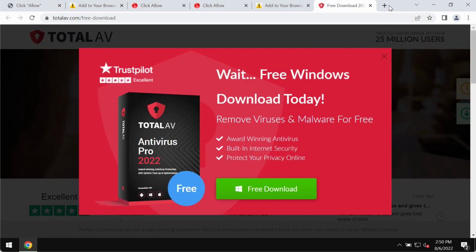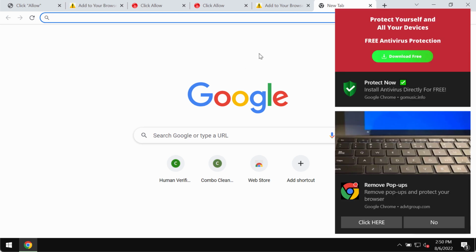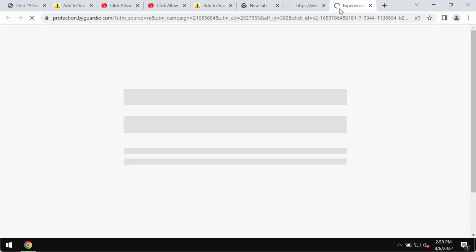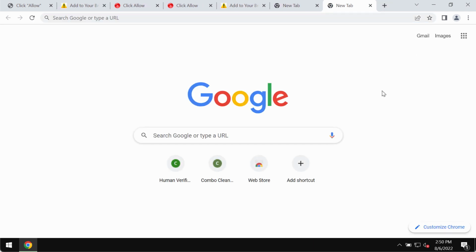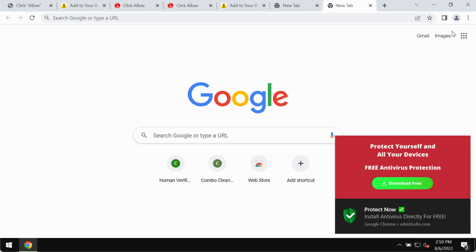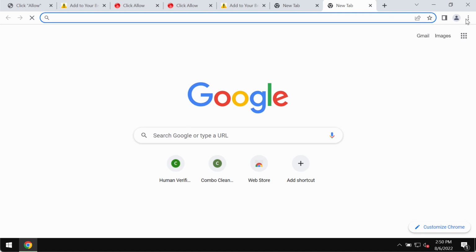On the other hand, it's a mistake to click on allow, and if you do that, your browser will be hijacked with multiple advertisements that will keep popping up in the right part of the computer screen. Some of them you can see displayed already. Obviously, these ads are extremely dangerous. They distract your attention a lot, so you should not ever interact with them. And if the allow button was mistakenly clicked, you should urgently undertake the measures and fix your browser. Otherwise, these ads will just keep disturbing you greatly.